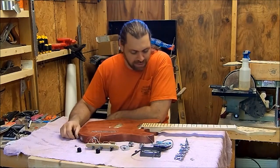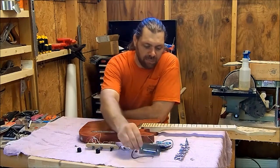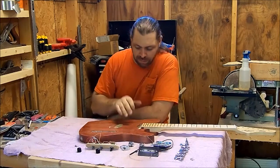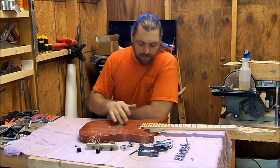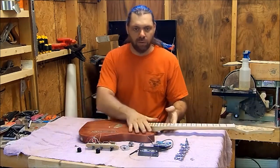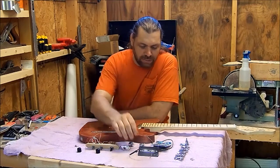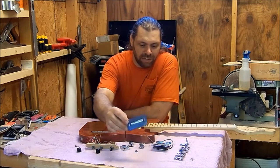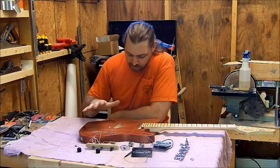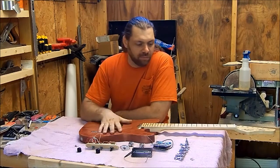you know, basic stuff here. Now, on the neck position, I'm not putting a pickguard on it right now. I'm putting this in for now. I might come back later and put a pickguard on it, but the problem I've got is it looks like a Tele, but it's actually not the exact dimension. So a Tele pickguard won't fit on here, so I have to make a custom pickguard, and I don't have any made right now. So I'm going to see what this looks like, and if I like it, I'll keep it. If not, I'll come back and make a custom pickguard to put on it. So anyways, I'm going to go ahead and get this thing put together, and then let you guys hear what it sounds like.